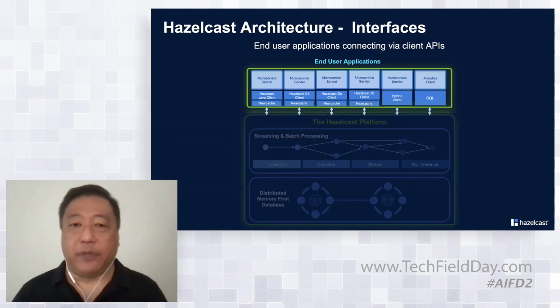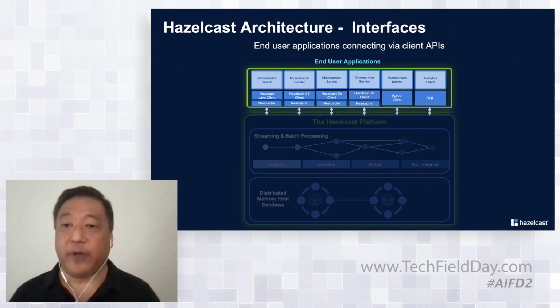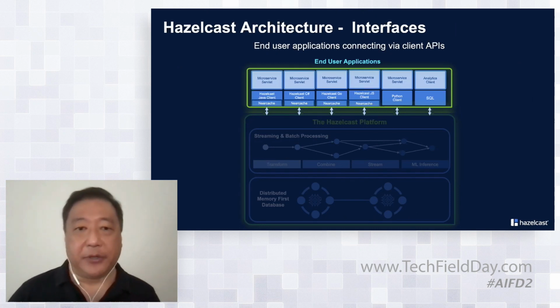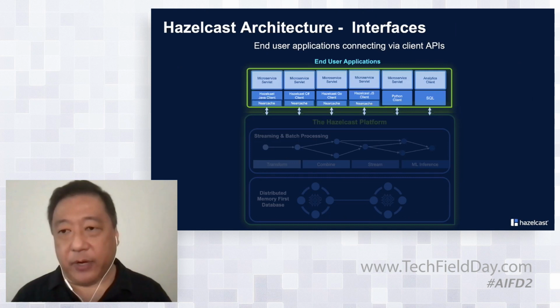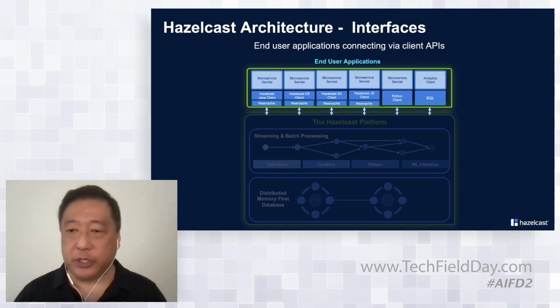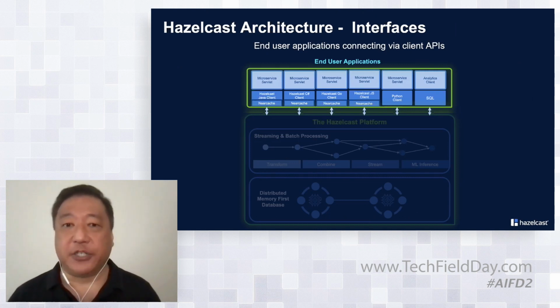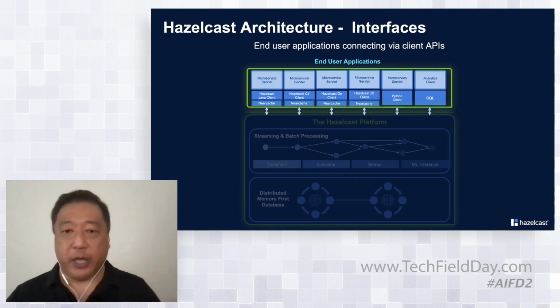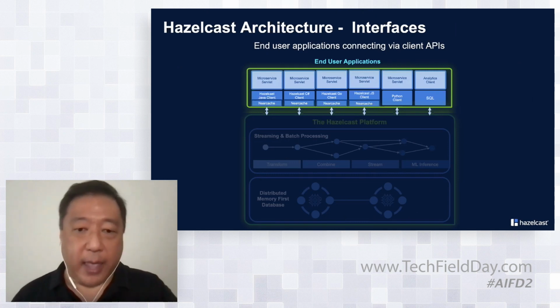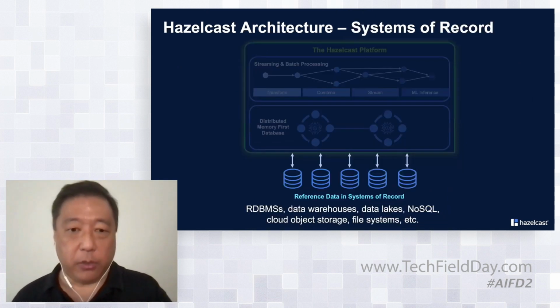And at the top level is essentially the APIs. So the client libraries where you can build applications or build interfaces with other applications that talk to our system. Whether you have a microservice or some type of end user interface, you can use languages like Java, C++, Go, C#, and so on to build these interactions. Essentially what this is handling for us is the interaction that we're managing. So the interaction from an external application or from an end user that we're managing and integrating with the data that you have inside the store. And maybe there's some processing along the way.